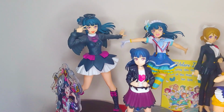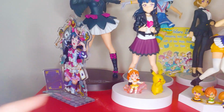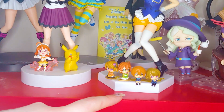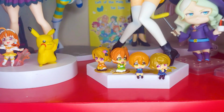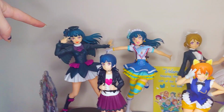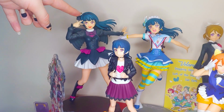And then my little Johanne corner. Very nice, very cute. I got one little acrylic stand. We got Chica. Oh, I forgot, I got all these little tiny itty bitty Hanayos just hanging out. But my little Johanne corner, I got her at a good deal. We'll fix that later. We got her as a good deal at Otakon too.